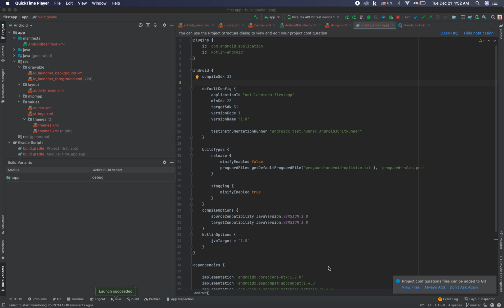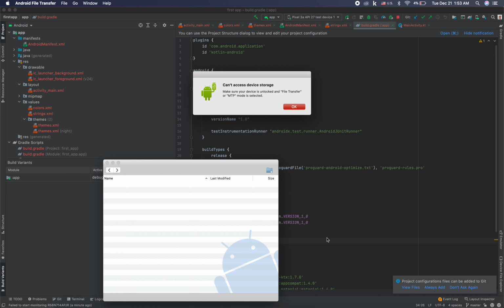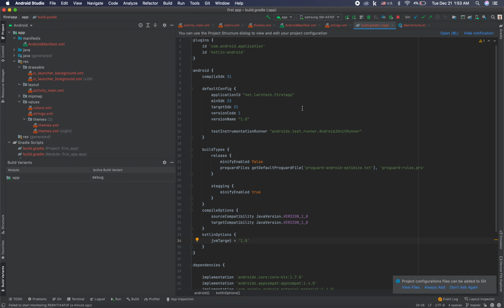To deploy your application on a physical device, just as we did on the emulator, simply connect your device or your phone to your PC or your computer. After connecting, make sure your device is allowed to use developer mode and USB debugging.